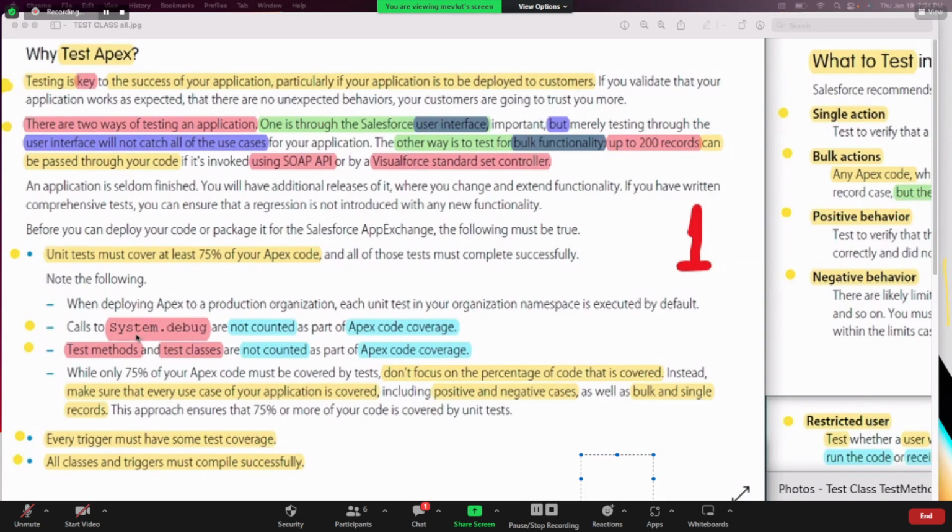I can remember a couple of them, like what is not included in the code coverage. And also, since it's supposed to be at least 75%, we need to focus on 100%. And also we need to think about all the positive and negative cases. Make sure we are covering all the single and bulk records. And also we should think about the restricted users.